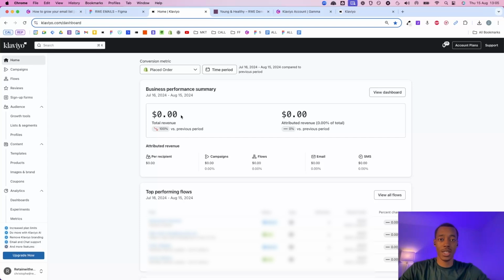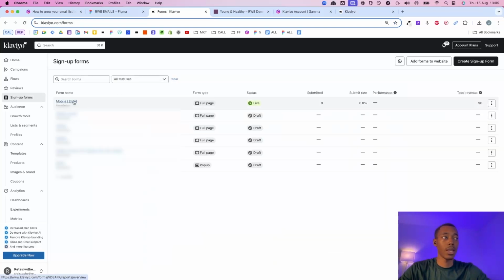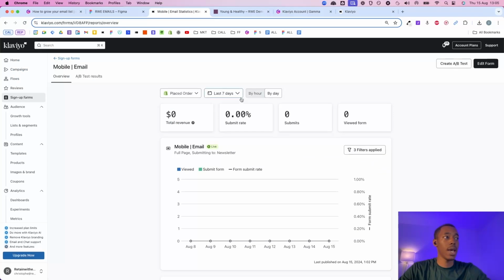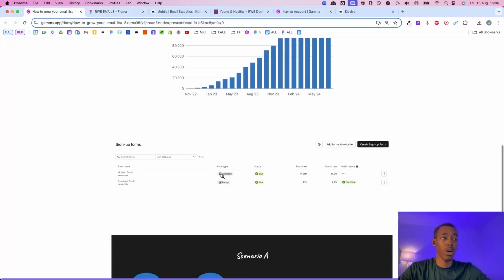Now from the home page, this is where you can track your sign-up form performances. So just go to sign-up form, and then click on the one you just created, and then here you'll have submit rate. This is the biggest indicator of if your pop-up's doing great or if it's doing terrible. Ideally, you want to aim for 10%, but realistically, especially if you're just getting started, you're gonna have like a 3%, 4%. I think 3% is industry average. You just wanna make sure you max that thing. So 10% or above is very possible.